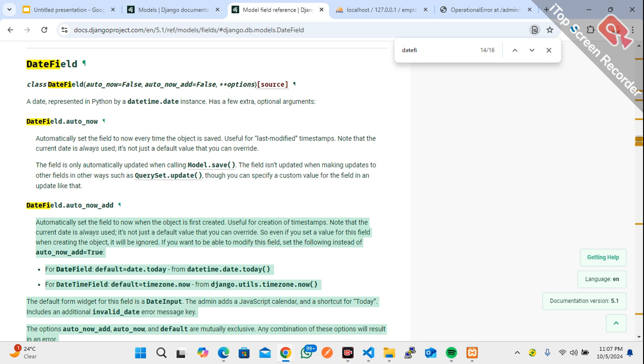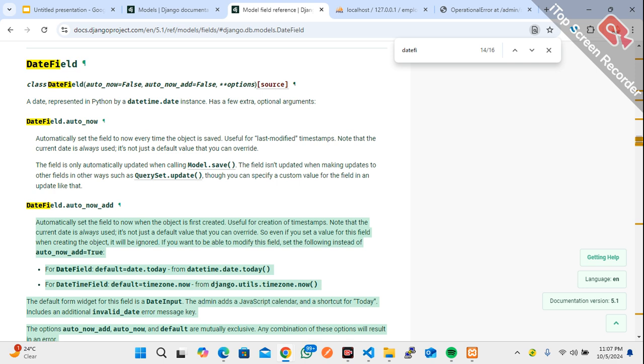So you can also use it to track when the user created an account, or how many months or years the user has been around. You can use it in terms of subscription. If you want a user to carry out a subscription, for instance, the subscription contains dates. That means it is created once, and you can't modify that particular date. So it is always used at the back end when you want to record something just once, like when a user creates an account. You can use the other one to update when the user updates the account, for last update. Check that last update, if it goes to 30 days, check how many days this account has been in the system.